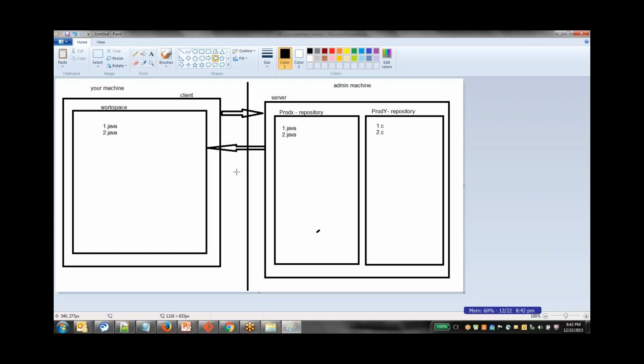So anything you are trying to do within a workspace will interact between client and server. Like this, you will be able to get only those files relating to a particular repository, and you will be making some changes.